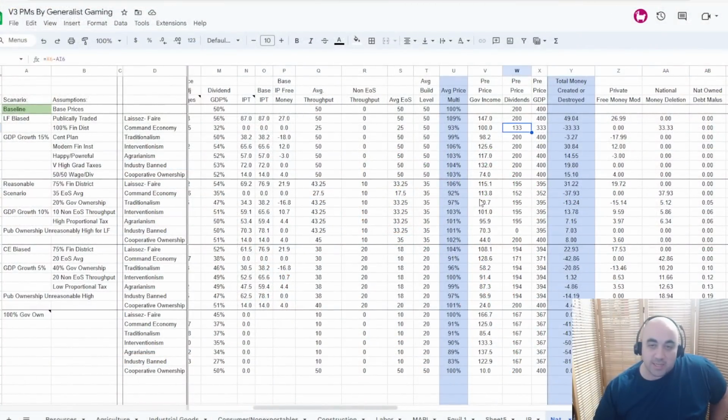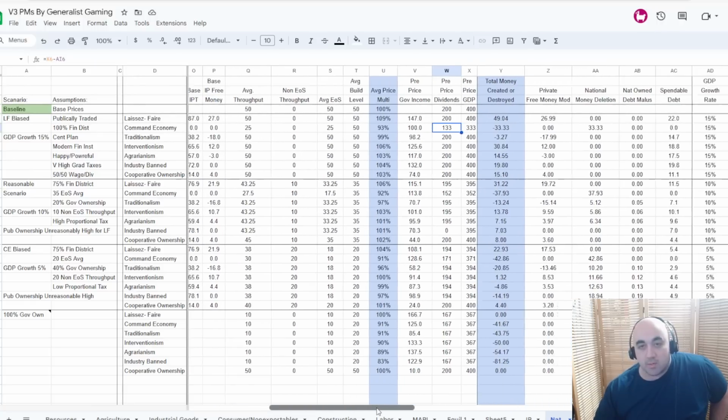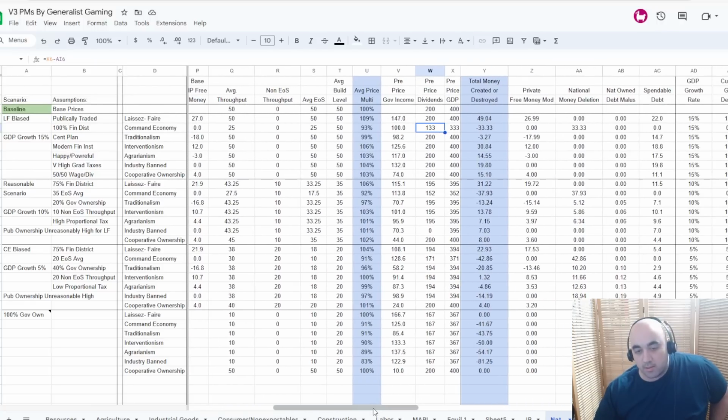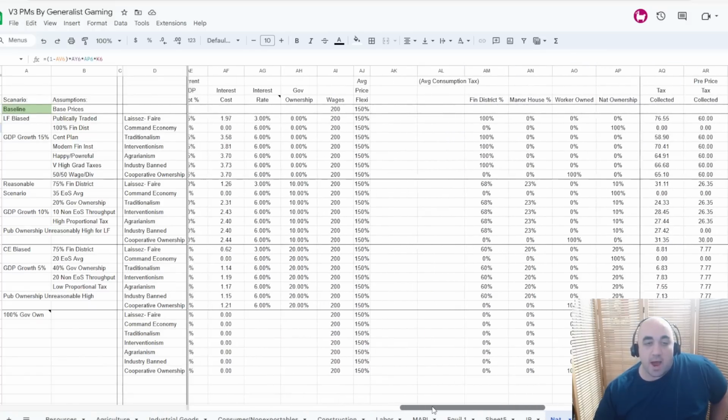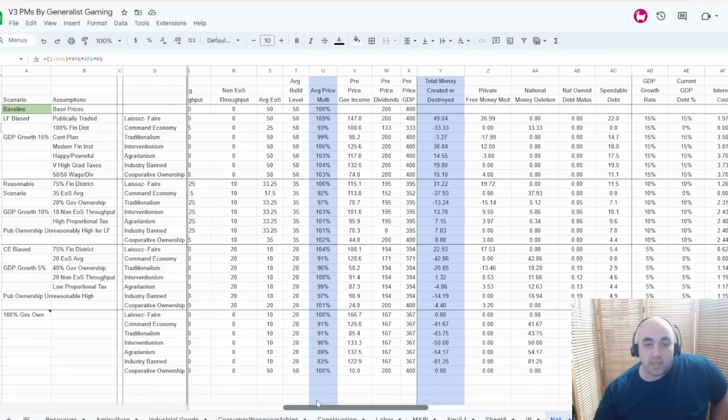Now, again, this spreadsheet is not including income tax on the lower strata, but if we take a look further, it's like, okay, well, why aren't we receiving 133? Well, this is further multiplied by the fact that we have a dividend efficiency of 75%. So 133 multiplied by 75%, or 1/4 off, will give us 100. And then further than that, the government dividends will also be decreased by the fact that we have a shrunken economy beyond this 333.